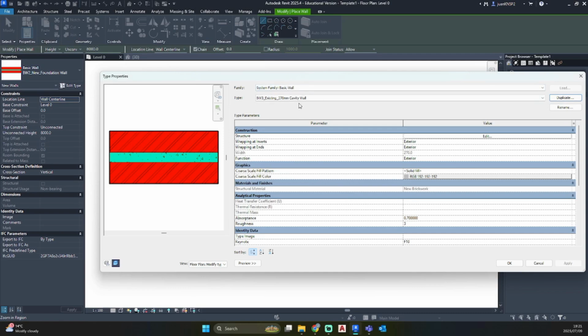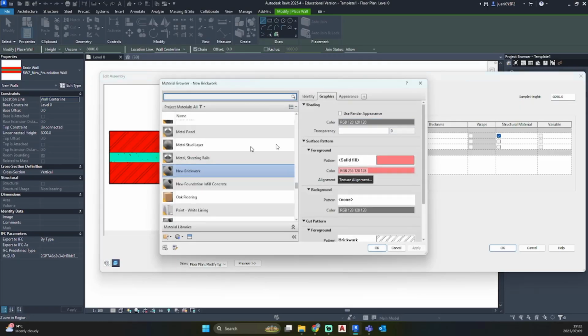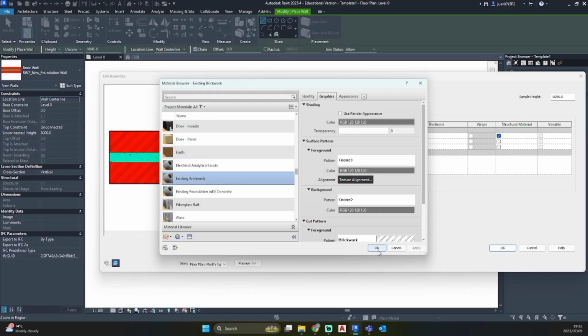So once you've saved your duplication, let's go to edit and change our brickwork back to existing brickwork.